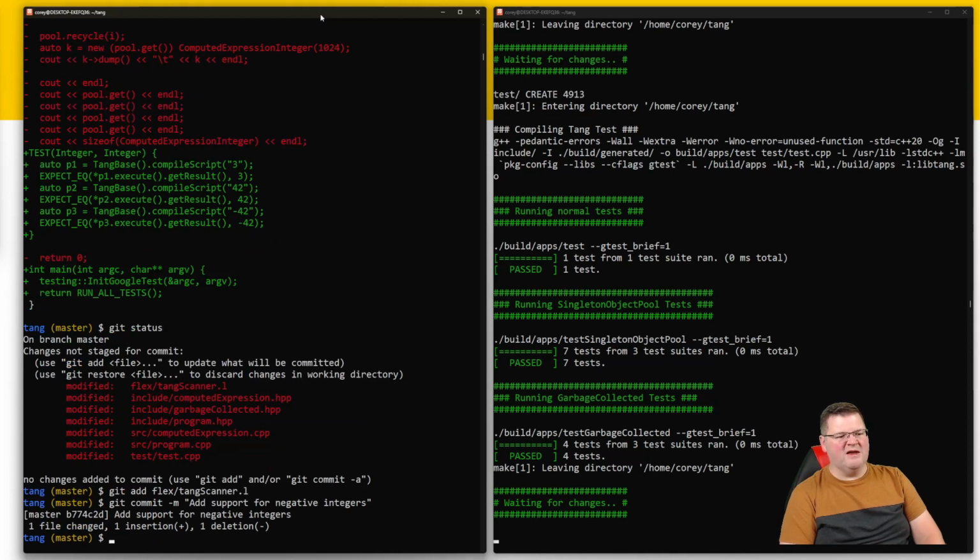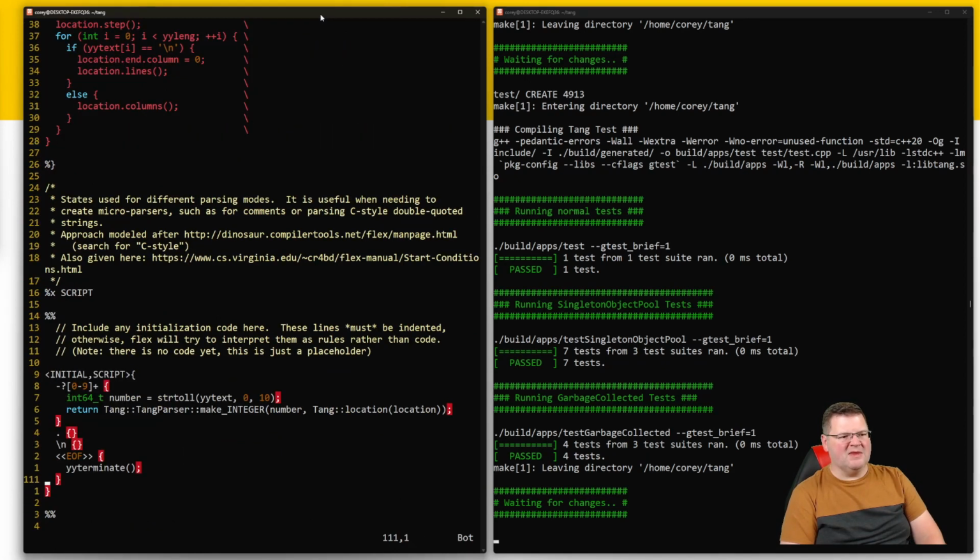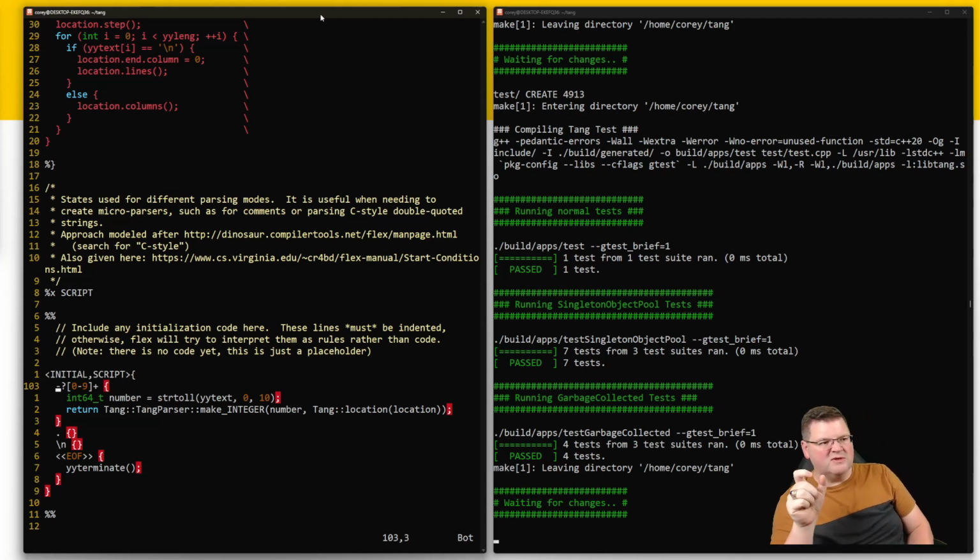And by the way, I should probably at least point out what I did. I added a minus, which as long as it's the first character in the pattern, it's a literal. And a question mark means see it 0 or 1 times. In other words, it could either be there or it doesn't have to be there.